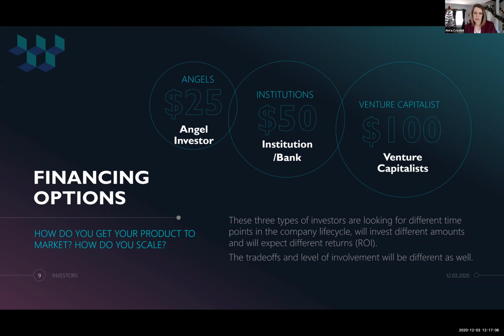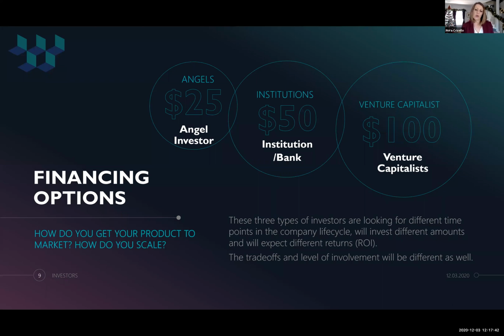At the other end of that spectrum is a venture capitalist. Now, VCs manage a pool of other people's money. So you're talking about a lot more money. And they're willing to take riskier decisions and risks on business, but they're also looking for a higher payout, a 25 to 30, 35% return on their investment. Venture capitalists are typically looking for unicorns. They want to invest $5 million into a company, but they're looking for that return at the $1 billion level. That's what a unicorn is, a $1 billion startup.